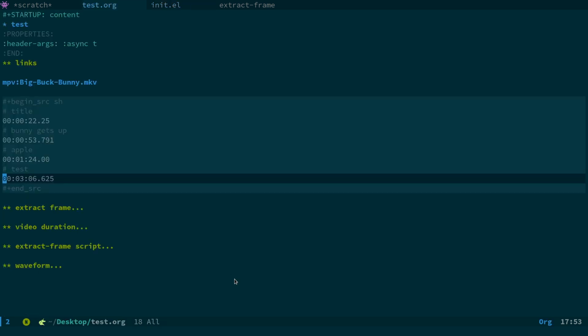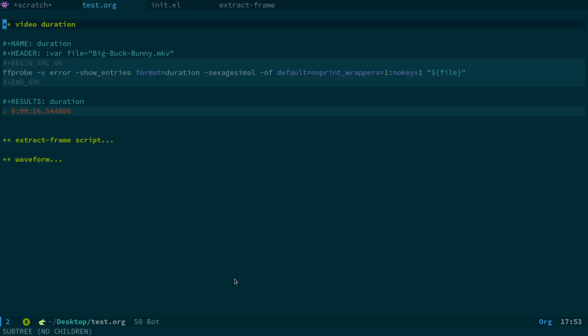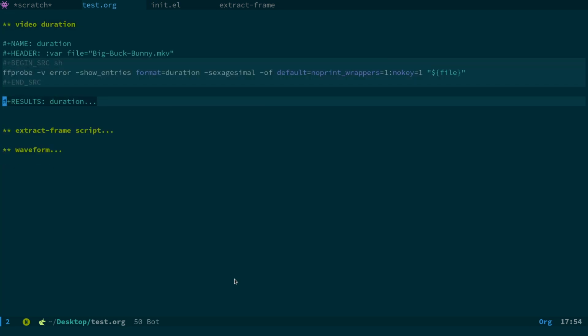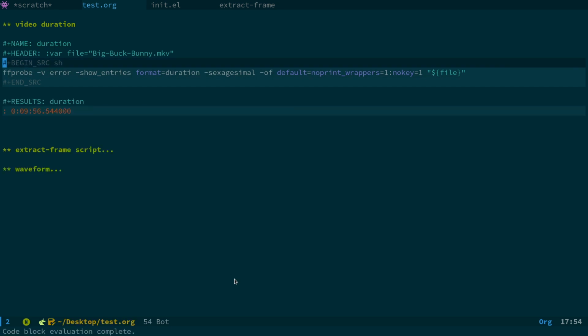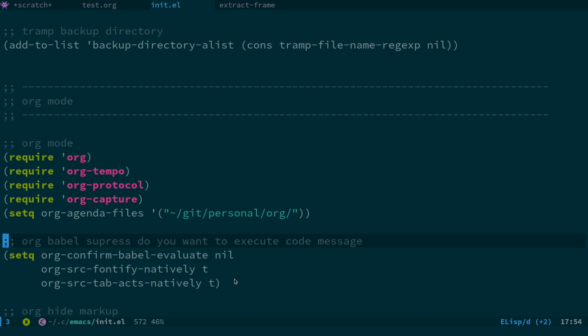So as you can see, if I just delete that, see if I can run that again. Okay, typically when you press Control-C on an org source block, what you will get is a prompt saying, do you want to evaluate this block of code, yes or no? Which is really annoying. So what you can do is add this bit of code, and that will prevent that.